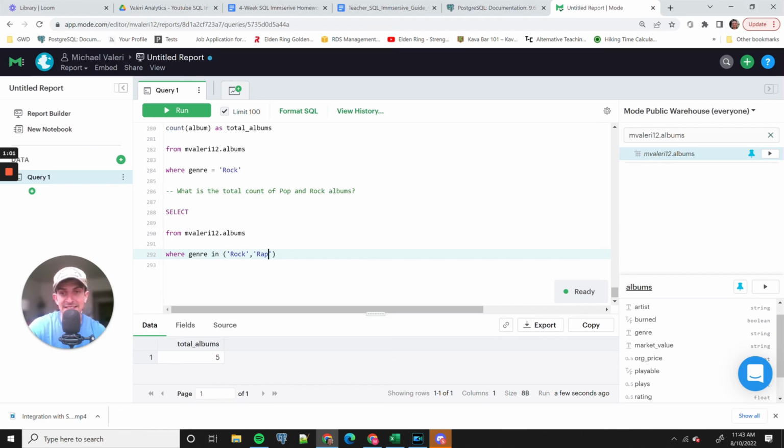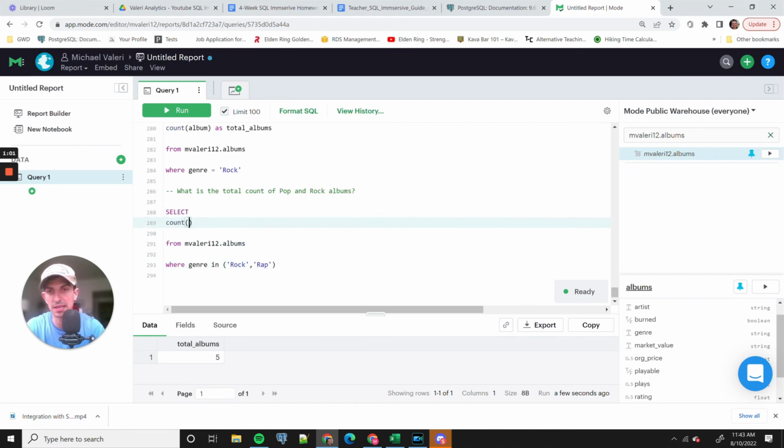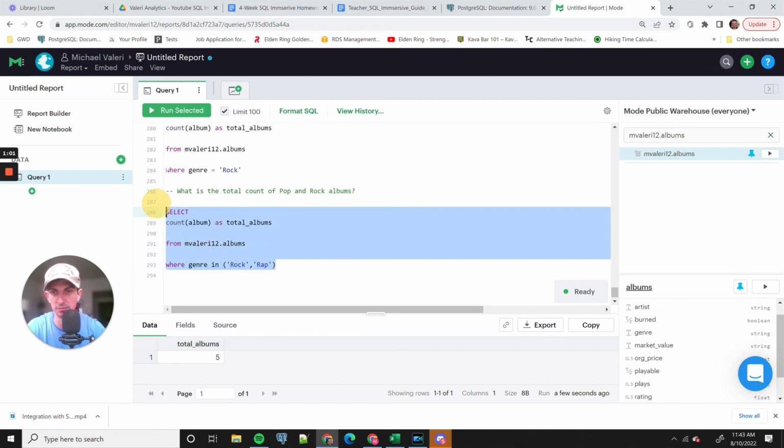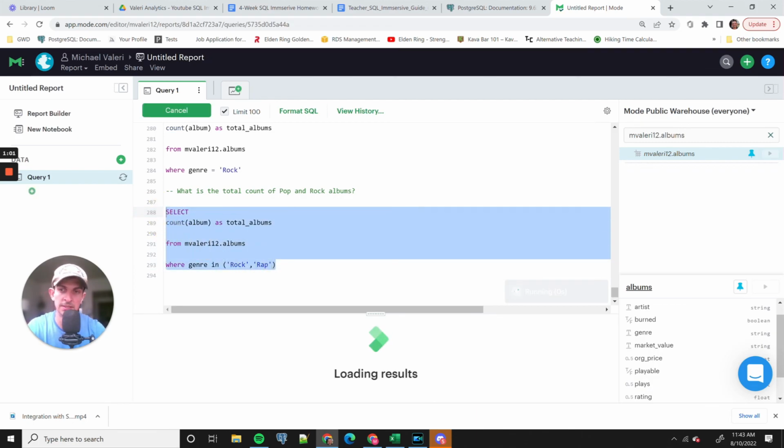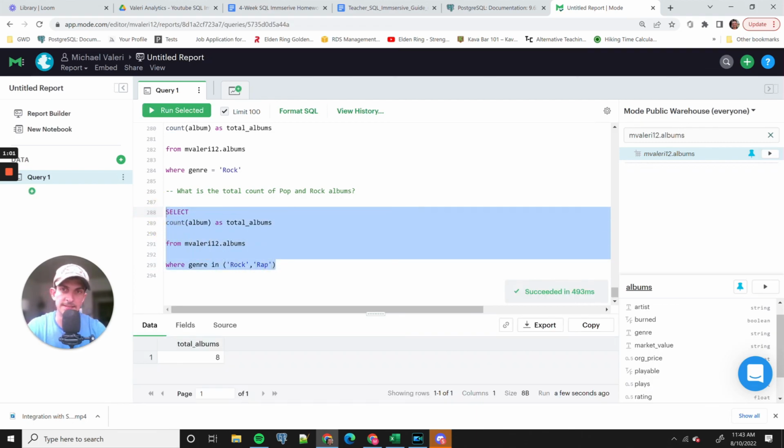Genre is a text column and needs to be wrapped in single quotes because we're working with text. Genre in rock or rap. That's what that comma really means, an or. Multiple criteria in the same column. So I'm going to count album as total albums, and that will give me the total number of rock and rap albums. 8.